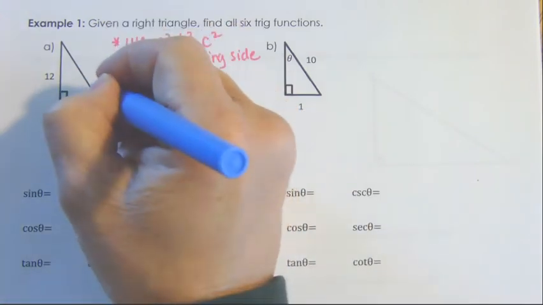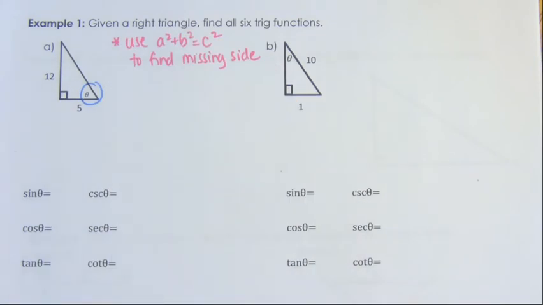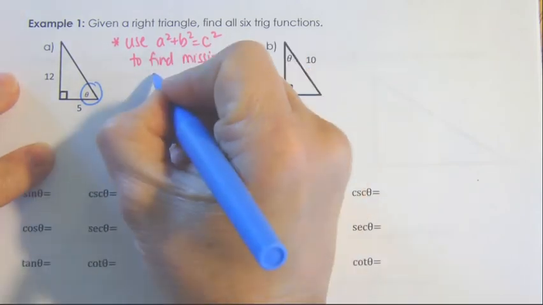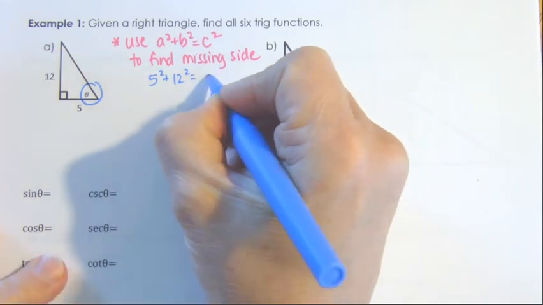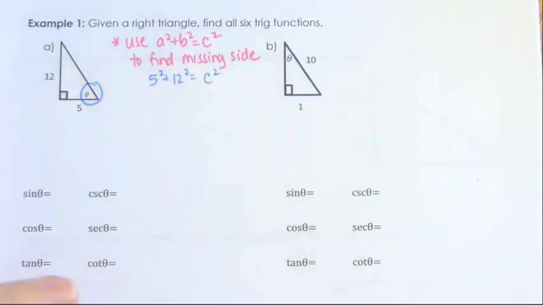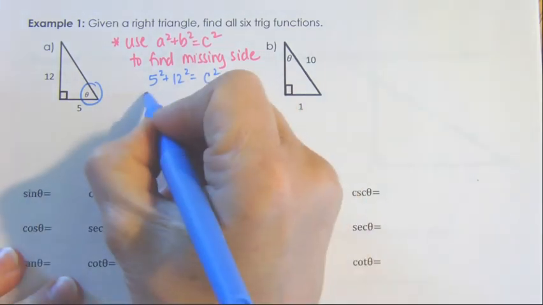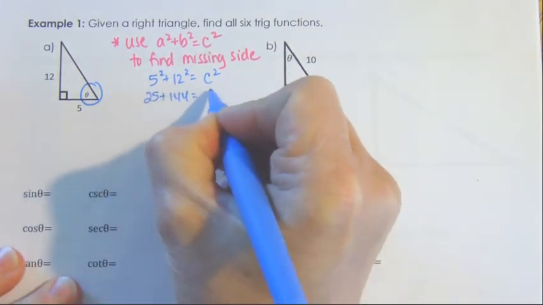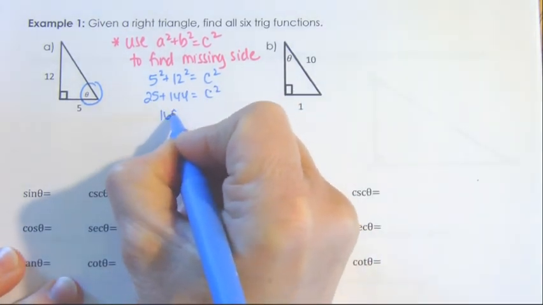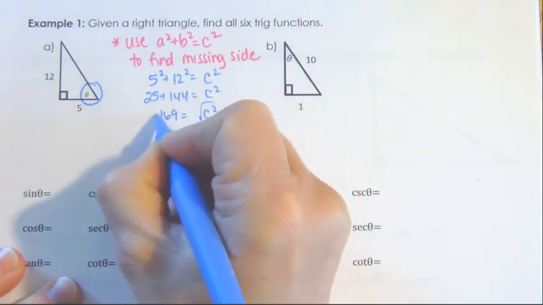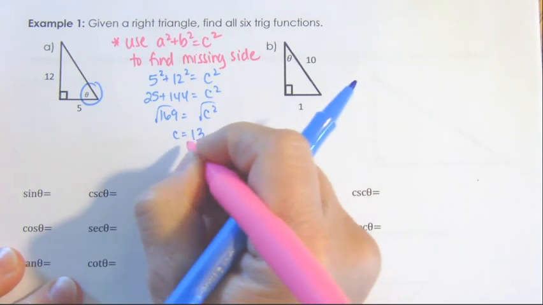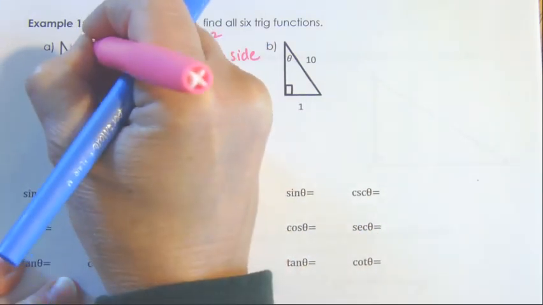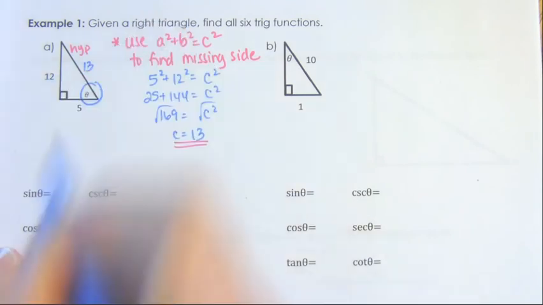See here, this is my theta. This is the angle that I'm going to be referring to in this problem. I'm missing this side. So I'm going to do a squared plus b squared is equal to our missing side, which happens to be the hypotenuse. You can just call that x if you don't want to use a, b, and c. And then do the work to find this. Again, hopefully this is pretty easy. I know I reviewed over this back when we did ISET practice, but our missing side, the hypotenuse, is 13. So this right here is our hypotenuse, and that is 13.